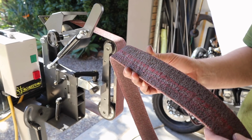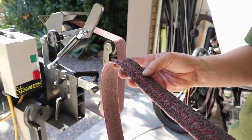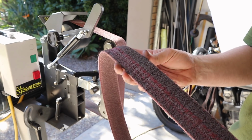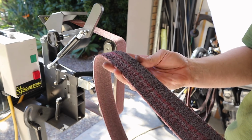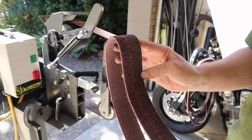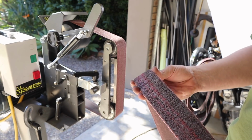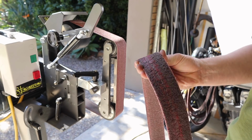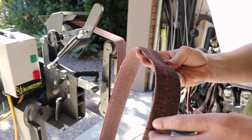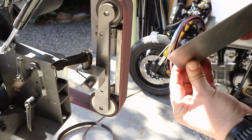This is like a Scotch-Brite. It's a little bit harder than Scotch-Brite, and it will really clean up that metal. It doesn't take much material off, but it shines it up and cleans it up well. So if I'm going to TIG something, I'll use this to clean up the metal so that it's nice and clean for TIGing. But also, if I just want something to be smooth, I'll use it, and around the edges. So it's just a handy little thing to have.